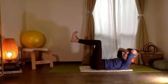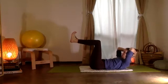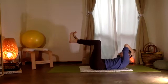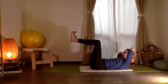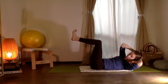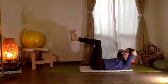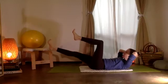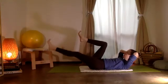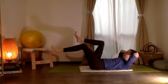Light pulse. Five, four, three, two, one. To the right, pulsing. Five, four, three, two, one. To the left, pulsing. Five, four, three, two, one. Very nice. Back here through your center, right leg out and up, down and in. Left leg out and up, down and in.